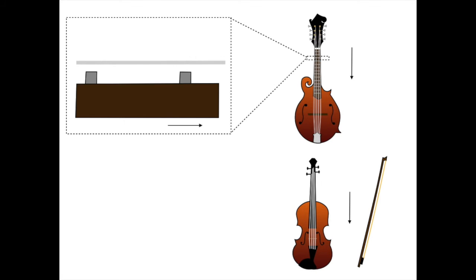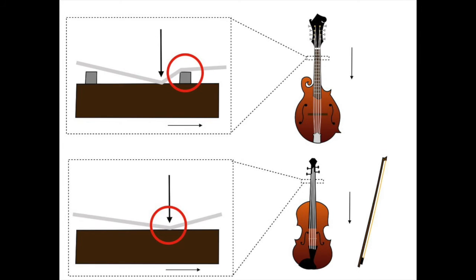The other huge way mandolin is easier than violin is because of its frets. Having frets means that no matter where you press down behind a certain fret, the string is shortened by the same amount. You can think of it as being like a key on the piano. Put your finger anywhere behind a fret and you'll get the right note. The fret makes the contact point where the string vibrates from always the same so long as you're behind the fret. So pressing down on these two places will make the same note on a mandolin and not on the violin.